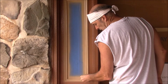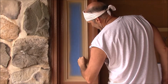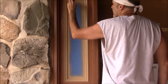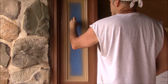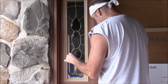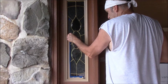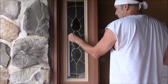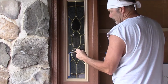And then after the second coat's on there, by this time the sprayed accent pieces are good and dry. So I just go back with a razor blade around the edges just to break the paint line. Take off the tape, peel it off, clean up any paint that's stuck. But remember, when you're peeling off tape, you want to peel it back away from itself, like towards the inside, so you don't risk taking any of the paint off. But that's another reason why I go around with the razor blade and just cut that edge, so it minimizes that risk even more.